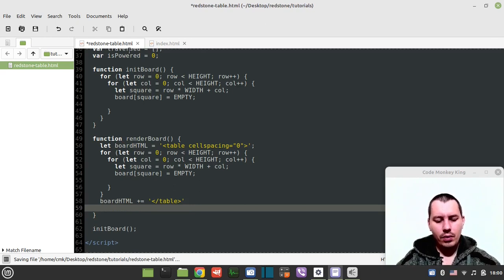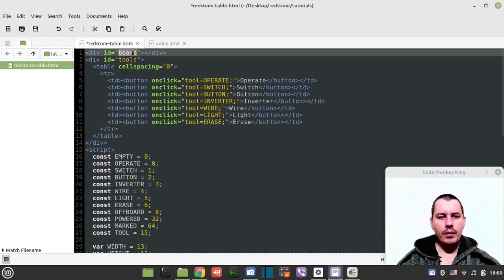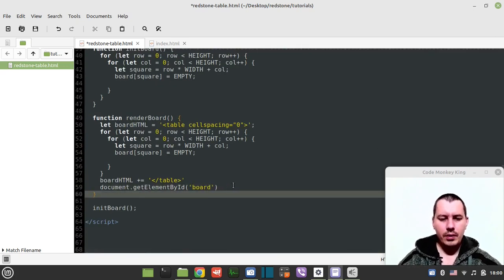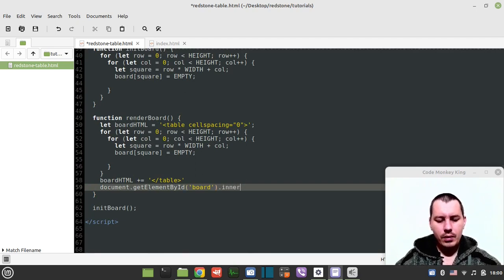Now we need to find our board, so document.getElementById, and here we are looking for our board, this one, so board, and innerHTML is going to be equal to board HTML.